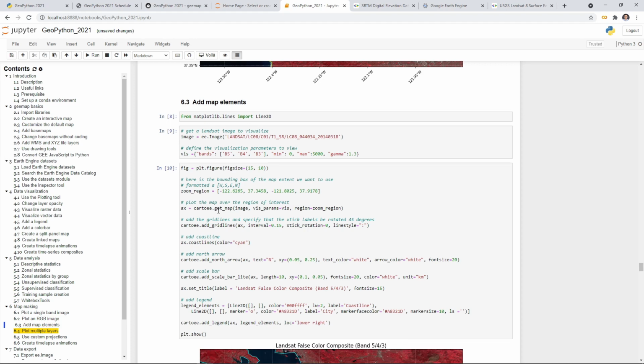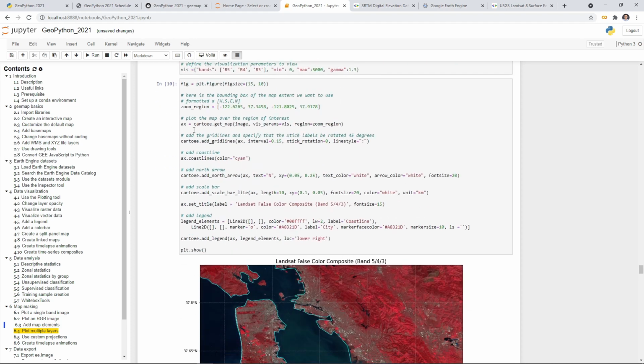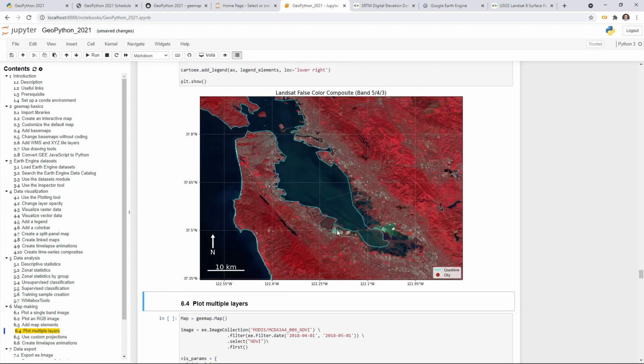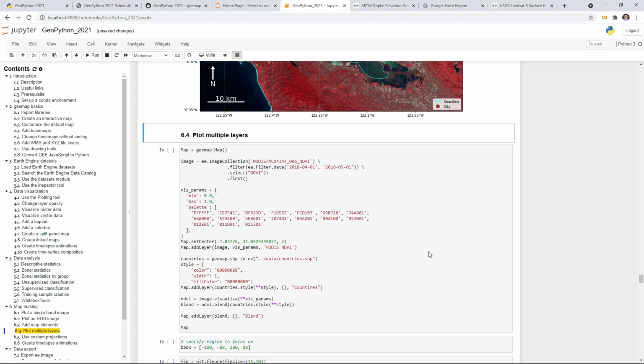This is a little bit more complicated, but you can just follow the example and then customize your dataset and change those parameters to get the map you want, right? So in this case, we added a legend to the map. You can have a coastline, you can have a city on the map. You can have multiple data layers if you want. So this is how you can quickly create a map like this.